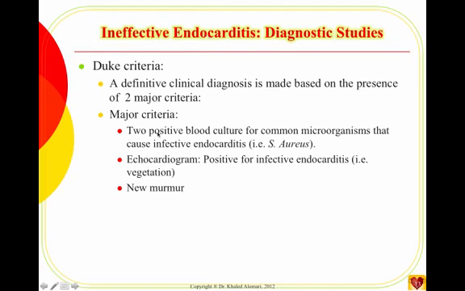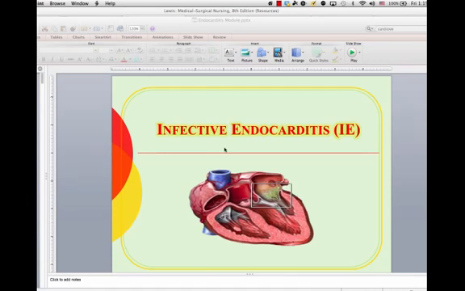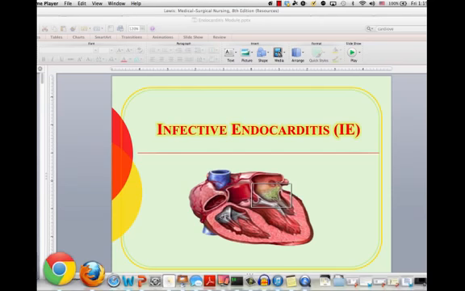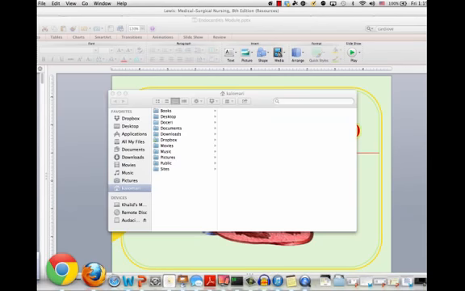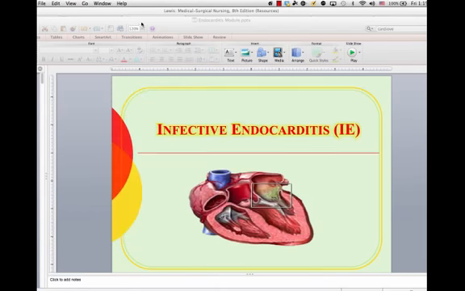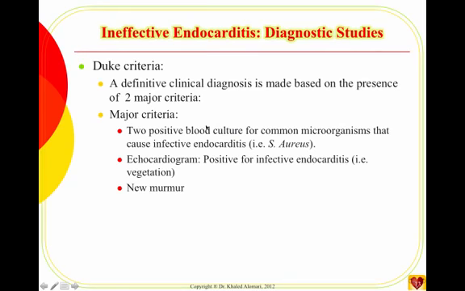Now, the blood culture, we send two sets of blood culture just for more accuracy, but again, the blood culture may come back negative, although it's positive. It's called false negative. We'll talk about that. But if you see vegetation in the echocardiogram, that's a confirmation of endocarditis. Now, if you don't see it, that doesn't rule out endocarditis, and so on with the new murmur. I'll talk about them one by one in a second.